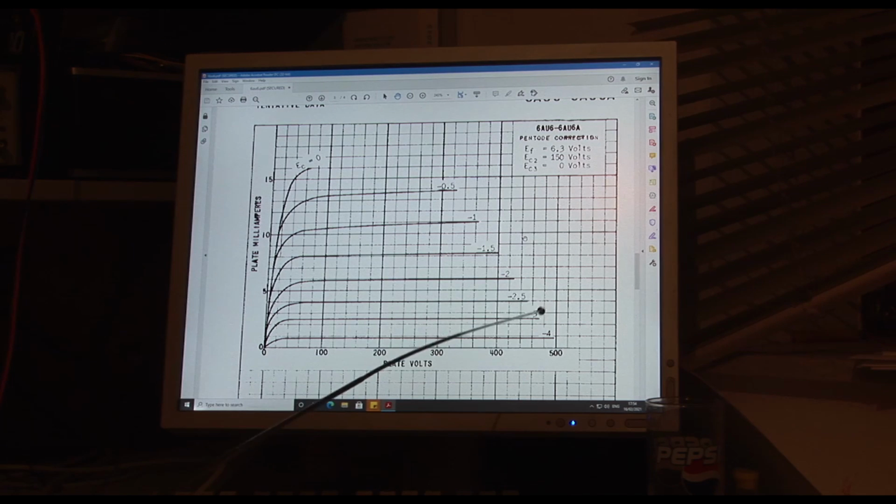You just have to set this voltage. There's of course also a voltage for the second grid which you have to set, but just set these voltages and you get a constant current output, which is extremely useful and extremely cool.